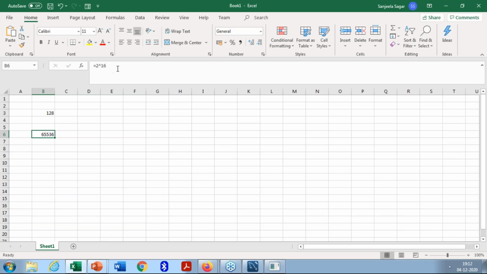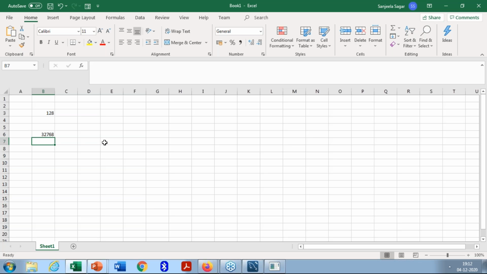So let me divide it again by 2 to get the range. If I divide it by 2, it will give me 32768. So its range will be from minus 32768 to positive 32767, if I am taking a 2 byte number.